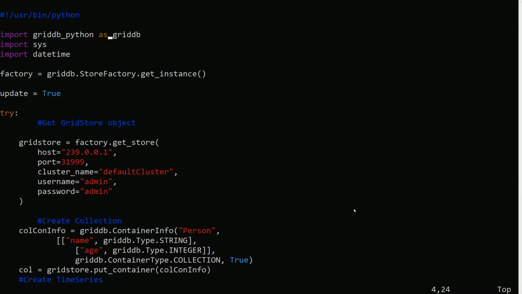All right, so next up we're gonna look at an actual program. We'll just walk through this together step by step. So first, here we're importing the necessary libraries for the program. Here we're importing GridDB. And then we also got system and time. Time obviously is for the time series container. And then we need to feed in our credentials for our GridDB cluster. Here we're just using all default options.